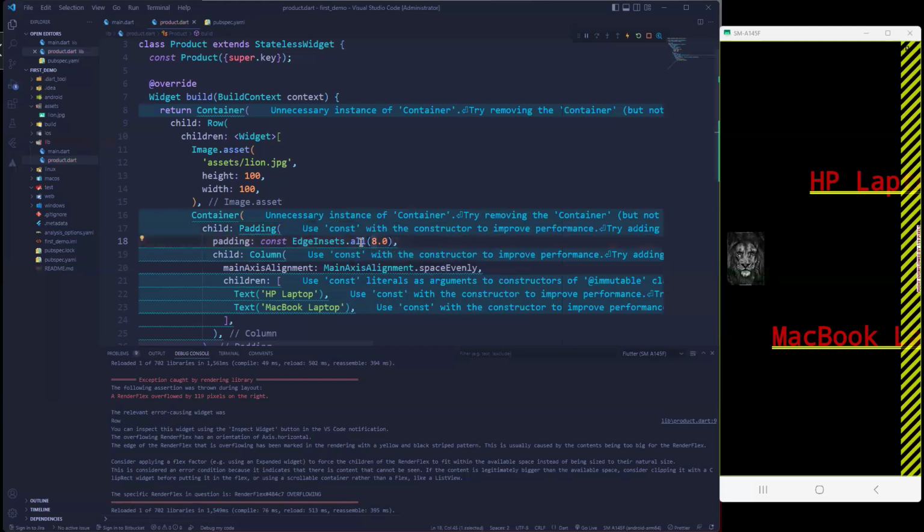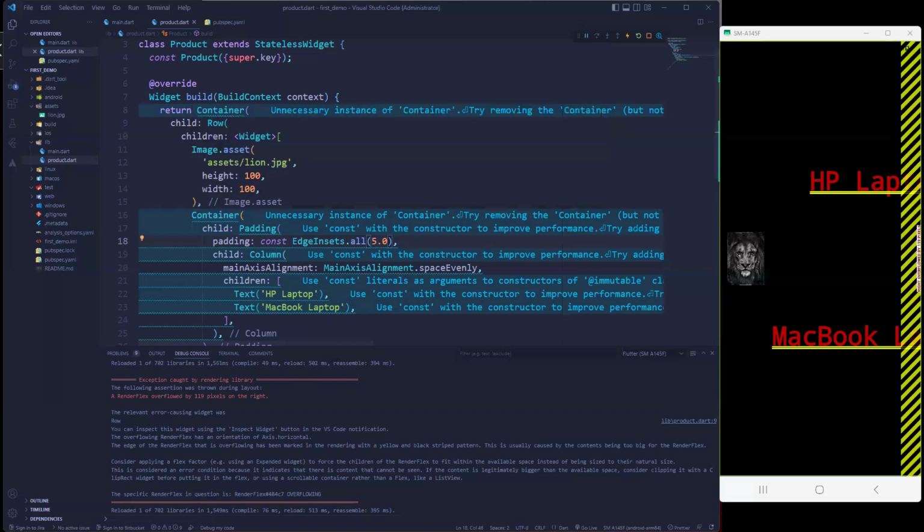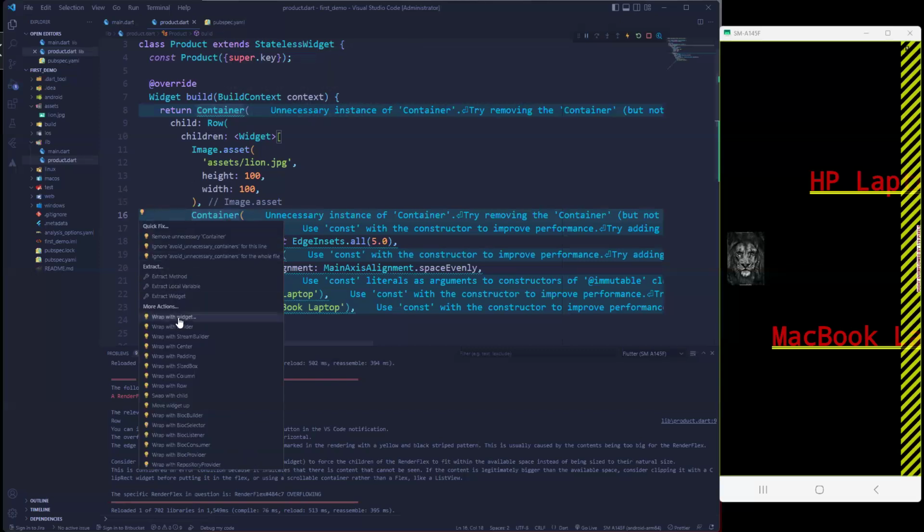So let's use 5. Now the container itself. Remember I talked about expanded? I mentioned expanded as part of a multi-child widget. It's basically used to make the children in a row occupy the maximum possible area. So this is a child in this row, and let's see the difference now.